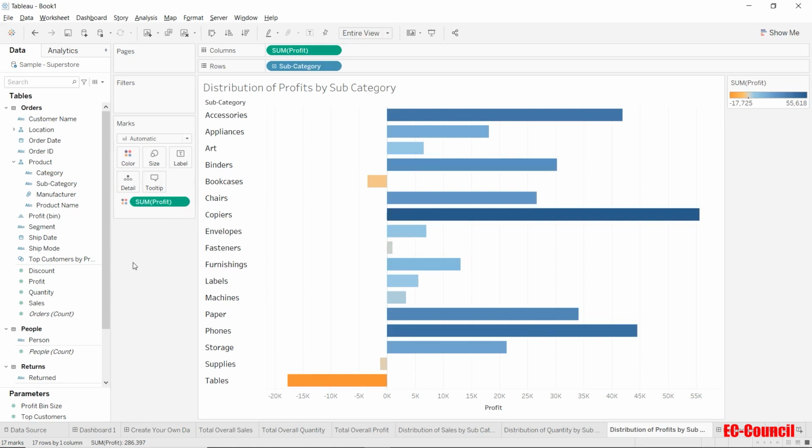Once we do that, we have created a distribution of profits by the subcategory. The main benefit of duplicating a sheet rather than creating a new one is that you have exactly the same formatting on all 3 sheets for just the effort of one.